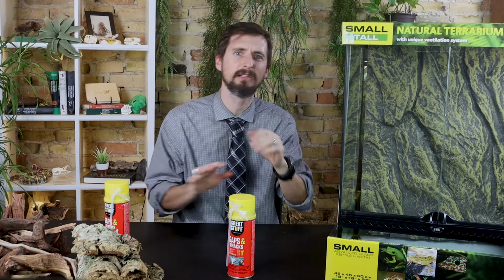So I think I've got something I kind of like here. I've kind of made it so that the wood comes out from the backdrop and I've got it propped away in such a way that I can use the wood to hold some of the plants that we're gonna put in here later on. And hopefully this will all give a lot more surface area on which the frogs can climb.